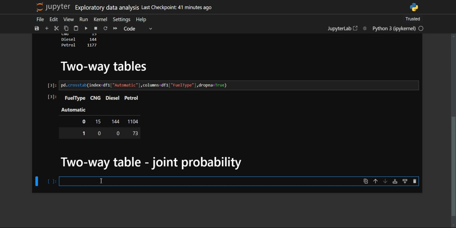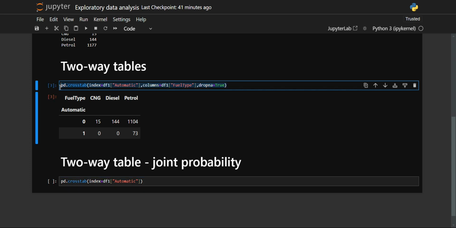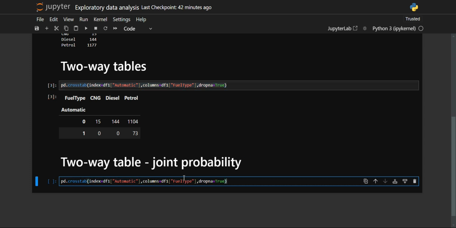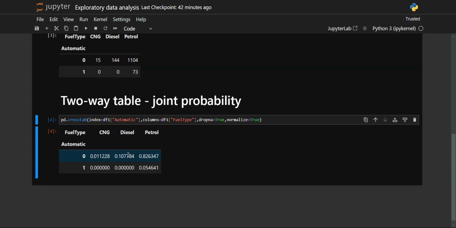So for that, pd.crosstab, and we are going to use the same method, crosstab. Only one parameter will get added, that is normalize, and we will make normalize true.